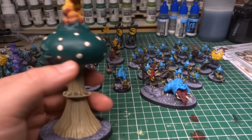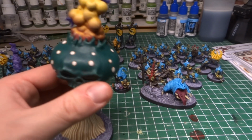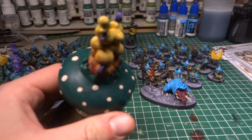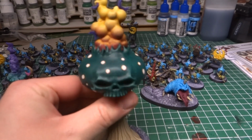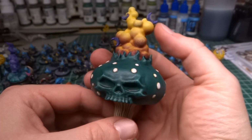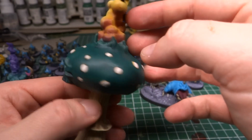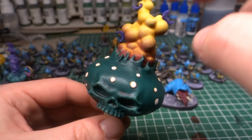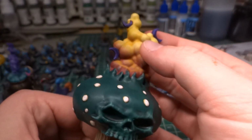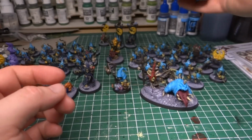Then I painted on the dots, first in, I think it was tan yellow, and then off white, just to give the dots some depth as well, so you can have it focus a bit more. And as I said, I did the airbrushing first. I painted the whole thing red, and then I airbrushed with orange and with yellow, and then did a sort of ice yellow dry brush, and then painted in the purple bits, and then painted the rest of the mushroom. So that one's done as well.